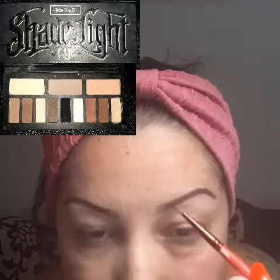Now from this point, I normally take the first two colors. You guys see the X on both colors. I will take those two colors and blend them together, and then I will just start to blend out the beginning of my eyebrow. And I'm blending those two colors into that dark brown, and that just basically is how you do that gradient look, I guess, where it fades from dark to light.